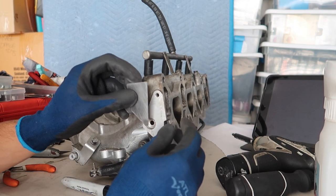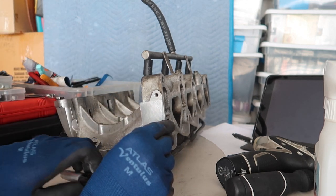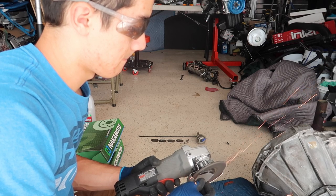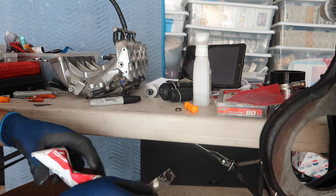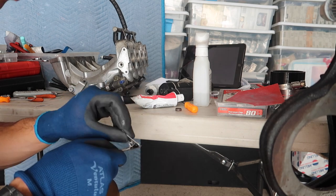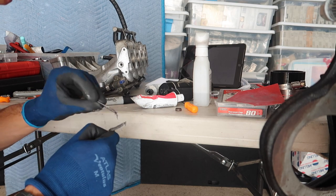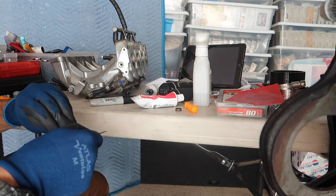So I cut out a little piece of steel and just cleaned it up with a floppy disk and some sandpaper. Now I'm just going to shape it a little bit better — cut off a little right there just so it's not extended out across the manifold. Just get rid of that corner and it should be good to go. This is actually my first time using JB weld, but it seems pretty straightforward — just apply equal parts of hardener and the steel and then mix them together, using another piece of metal to scrape it together, and then scrape a smooth surface across the entire plate. Once it's mixed up to about a dark gray, I'm just going to slap the plate on and let it sit and dry.